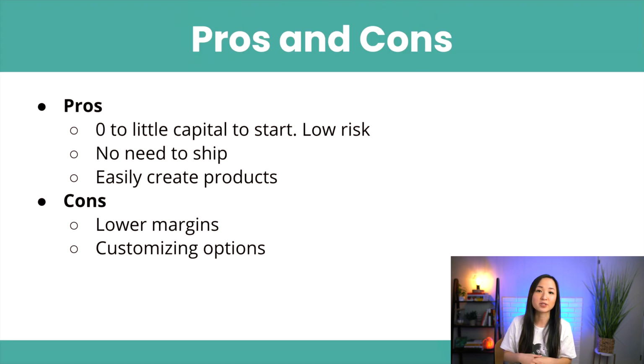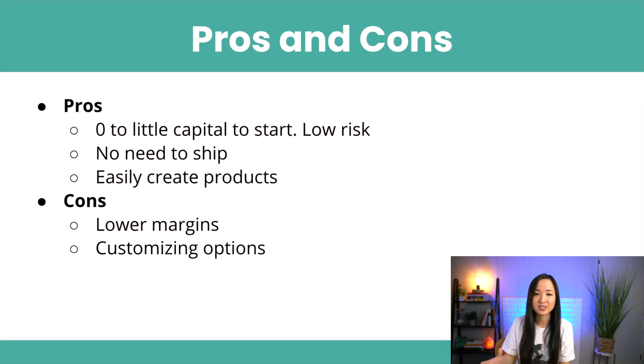Now let's go over the pros and cons. So the pros is it's basically zero to little capital to start. It's very low risk. If you are buying a bunch of inventory, maybe you're spending thousands of dollars and holding a bunch of inventory and hoping it'll all sell, it's definitely riskier because you are risking a lot of your own money. But in this way, you can actually have an online store or you can list it on a marketplace, and it's going to be pretty low risk because you don't have to spend a ton of money. In fact, you could possibly spend $0 depending on how you're going to do things.